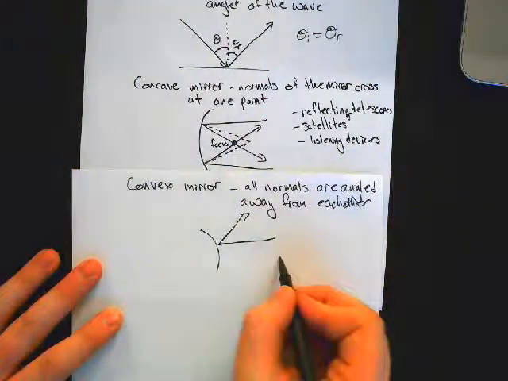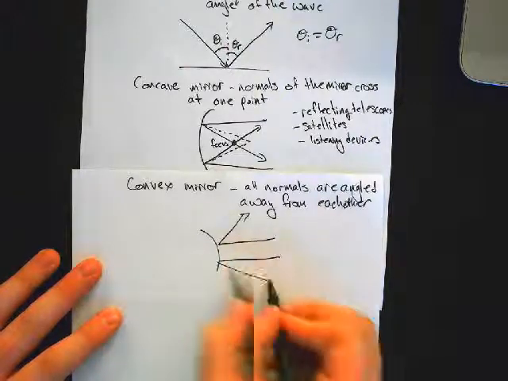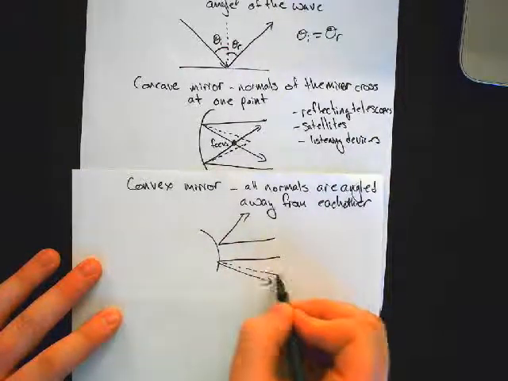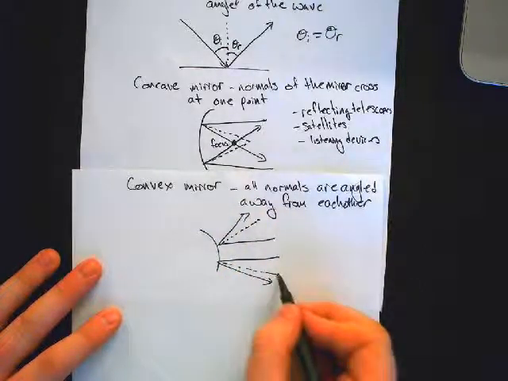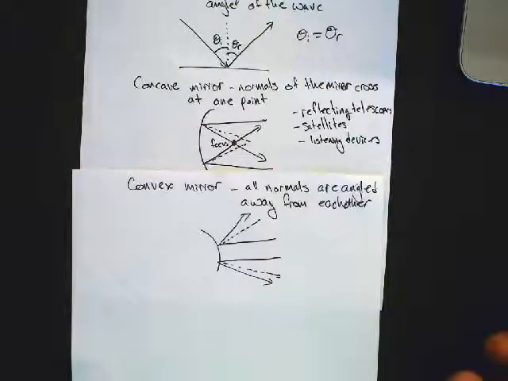Regardless of what mirror we're talking about here, it still obeys the law of reflection. It's still creating an incident angle that is equal to its reflected angle relative to the normal about which it strikes. Okay? These ones you probably are a little more familiar with. They're the ones in the hallways, the ones designed for security. So while they provide me with less detail about what I'm looking at, they provide me with a wider field of view. So these are blind spot mirrors.